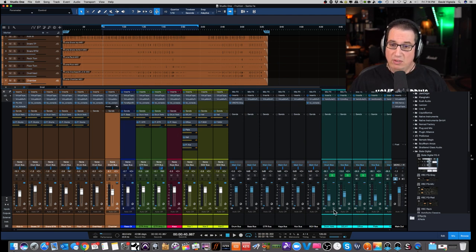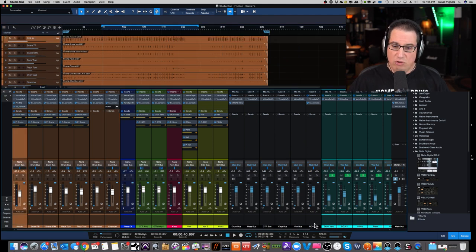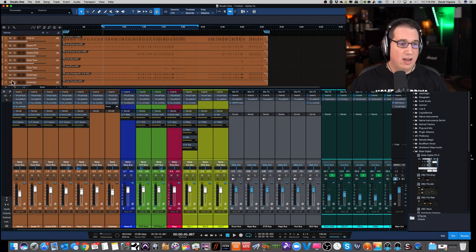And then at the stroke of a button, I'm going to turn just the virtual console collection on, just by turning this on and off. You can see the second row is lighting up. On and off. That's it. Just so you could hear what the accumulative effect is. Now, again, I haven't tweaked it. I just dropped it on the channel. Let's see what it sounds like. I have no idea. I'm doing this live. So here we go.